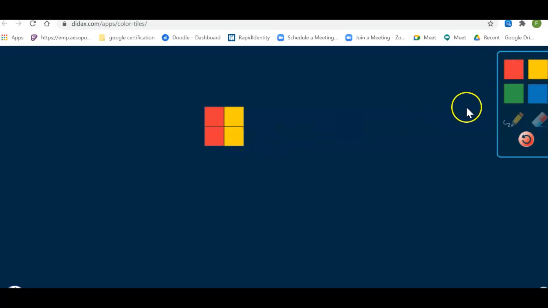I'm using different colors here, and 2 green. So I have an array of 4 different columns. That's 1 column, 2, 3, 4, and there are 2 in each column. Again, 2/8 of them are red, 2/8 are yellow, 2 out of 8 are blue, and 2 out of 8 are green.